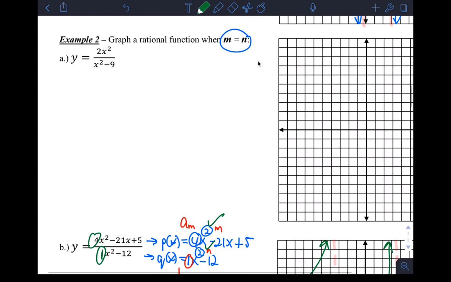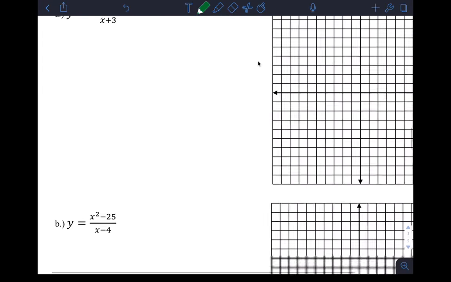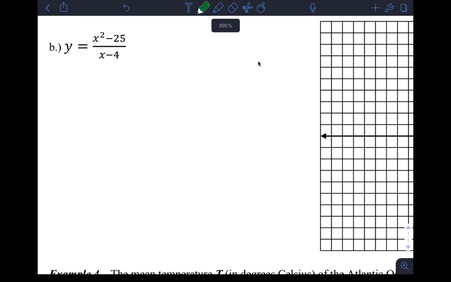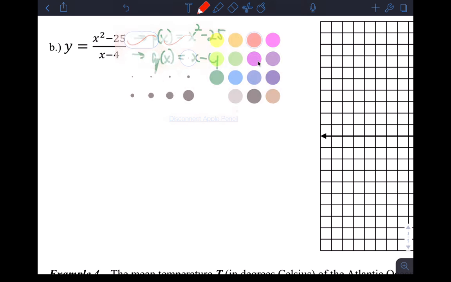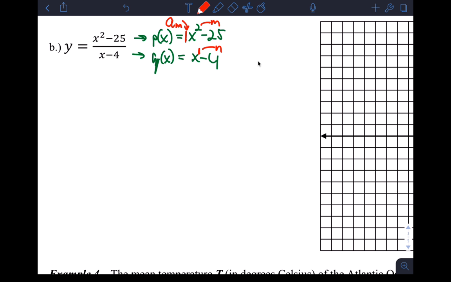So let's go work through the actual example 3b. Let's identify the parts. We have p(x) here, x squared minus 25. We have q(x) on the bottom, x minus 4. And if we're going to identify parts of this, we want to say m is 2 and the power here is 1, so n is 1. The leading coefficient is 1, so a sub m is 1. And the leading coefficient here on q(x) is also 1, so b sub n is 1. That's all the parts we need to identify to graph this rational function.